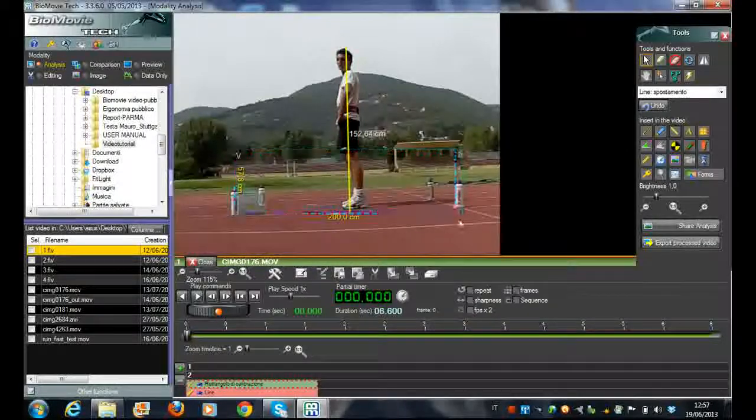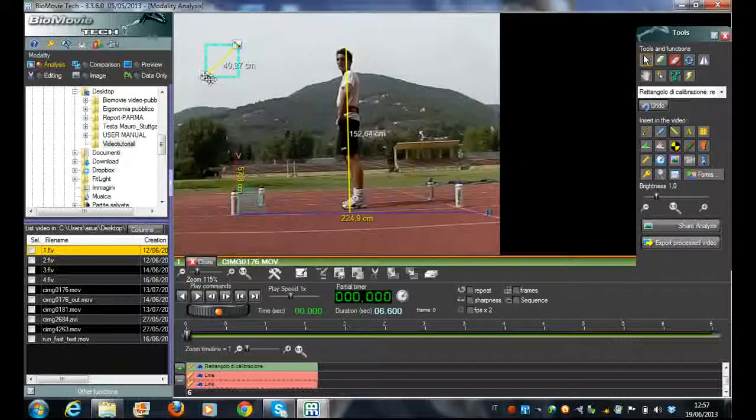And of course, this is not 2 meters, it's probably more. If we change the measurement, the size of our subject changes completely. But this is only an experiment.